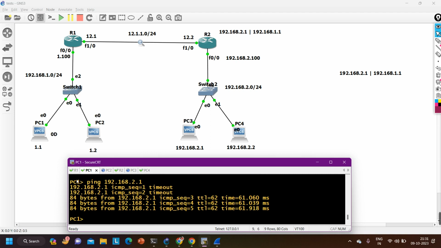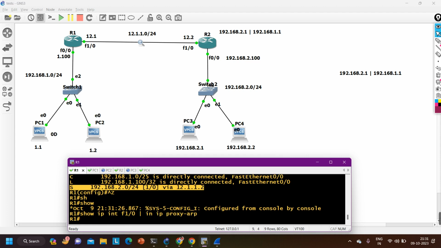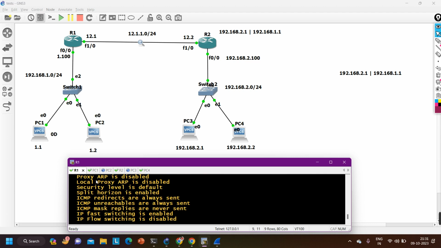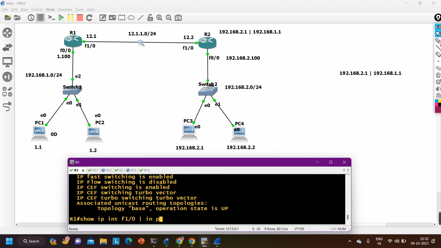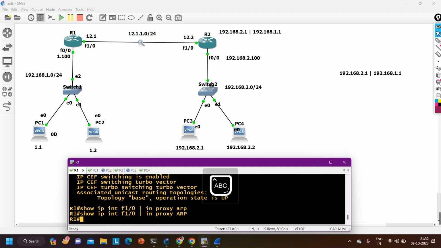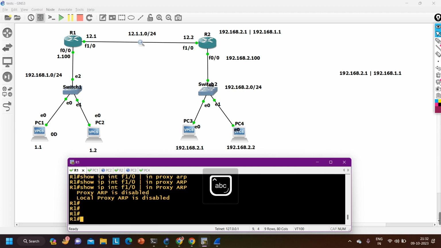Yes, proxy ARP is disabled on router number 1. So on interface FastEthernet 1/0, we can say show run, include ip proxy-arp. Proxy ARP is disabled, right?